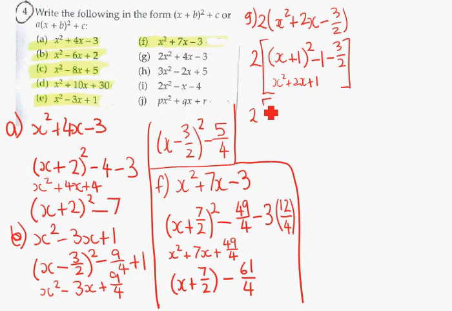Right, so that means I'm left with x plus 1 all squared. Now 1, we can write that as 2 over 2. 1 is just 2 over 2, so I'll get minus 2 minus 3, which is minus 5 over 2. And you can leave it like that. It does ask us to write it in this form, so that means we need to expand the 2 now and multiply both the terms in the square bracket by the 2. So I'll get left with 2 times x plus 1 all squared minus, that 2 will cancel with that 2 when I expand it, and I'll be left with minus 5.